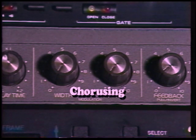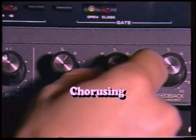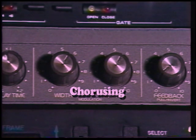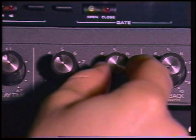One final powerful use for most delays is chorusing. This effect modulates the pitch of the signal above and below its original pitch, and on a guitar, for example, it would sound something like this. You can adjust the width of the pitch swing and the speed at which the effect will occur.